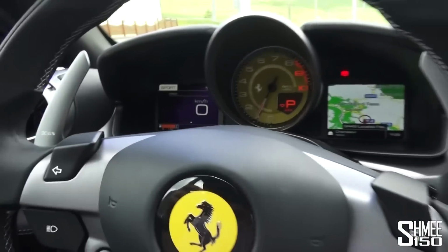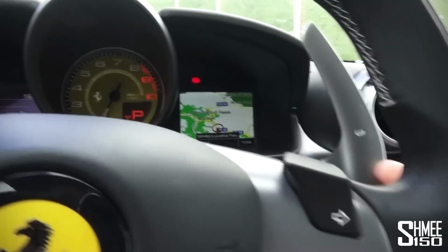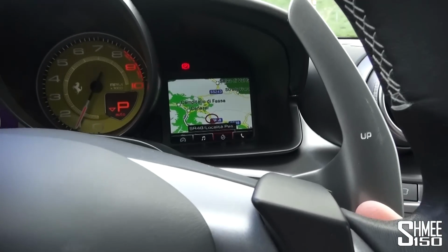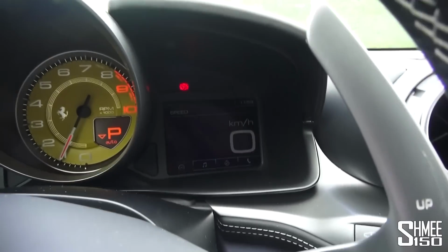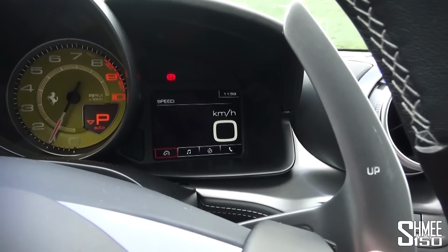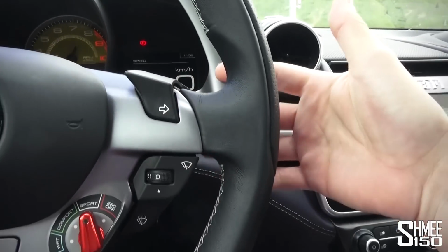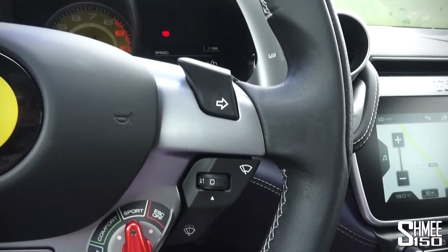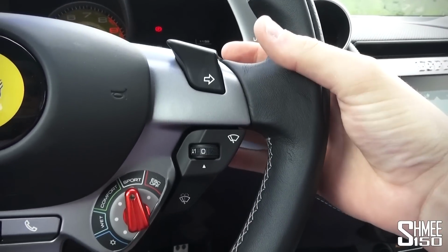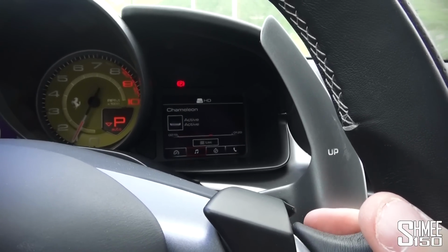A little bit awkward to show from this angle, behind those vents. Now, around here, firstly, you've got dual displays. The right display is controlled by a jog dial on the back. Now, this is one of the things I'm not entirely sure about, because before you had an analog speedometer the whole screen, and on the back here you had up and down for next and last track. You now have no ability to cycle through your music tracks on the steering wheel, so that's a slight change that I'm less keen on.